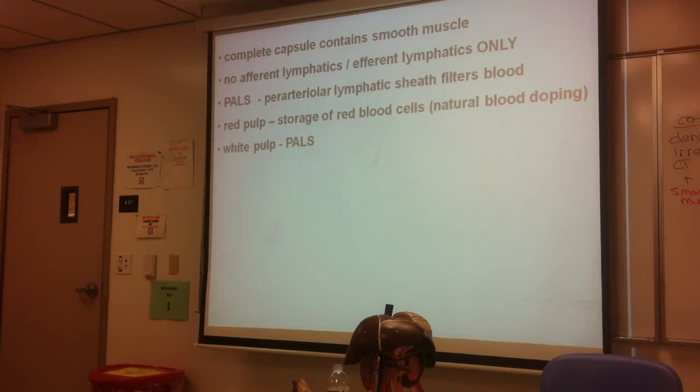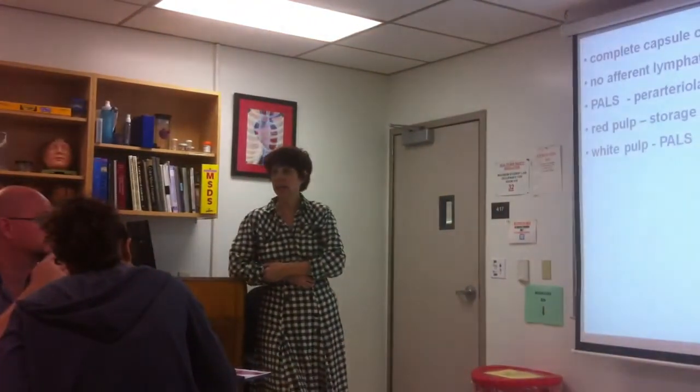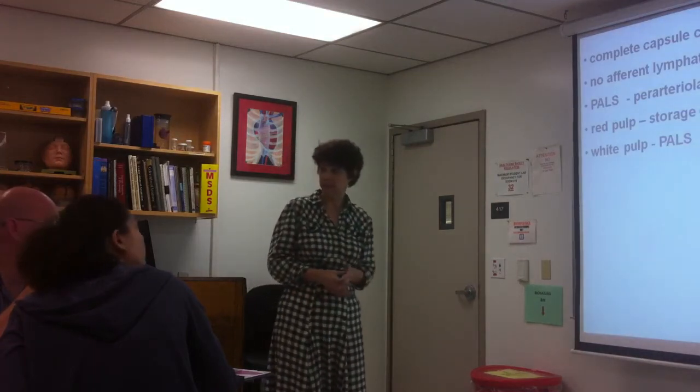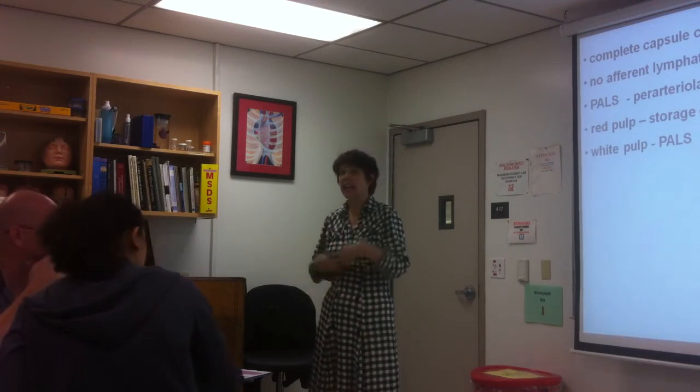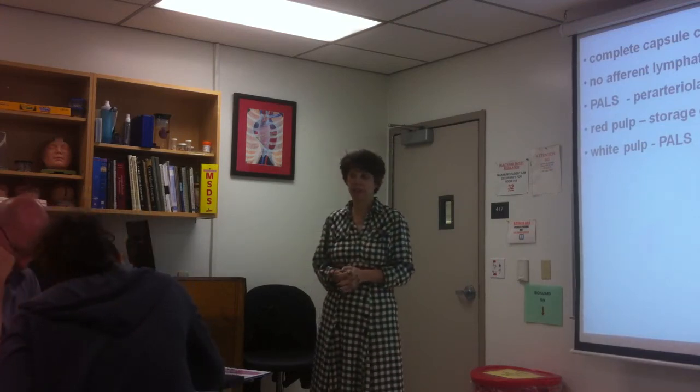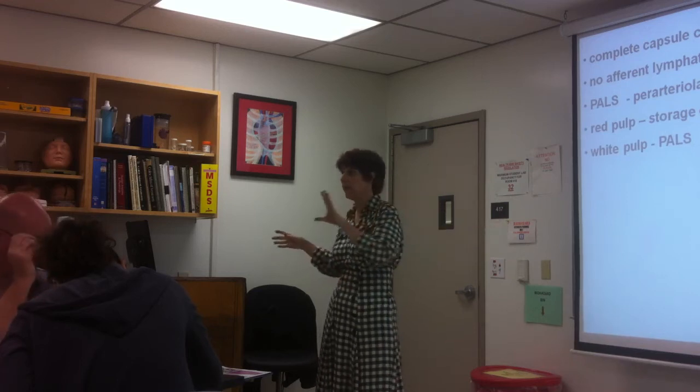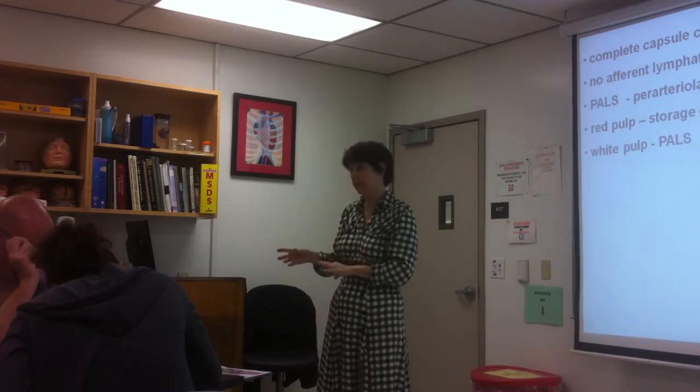Again, no afferent lymphatics. There are efferent, because any organ is going to have that. Anytime we have capillaries, we are going to pick up extra tissue fluid, but it's not the important function. Now, with the lack of the red pulp, we talked about having a splenectomy, taking the spleen out. With all those stored red blood cells gone, another symptom is fatigue, because we lack those red blood cells that can be added back to the circulation, and of course their function is to transport oxygen. The lack of the PALS is going to provide a greater susceptibility to blood infections.